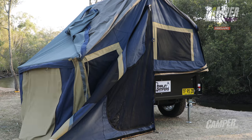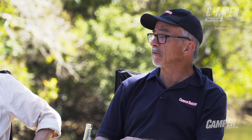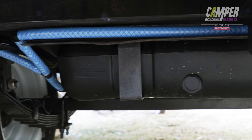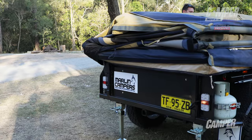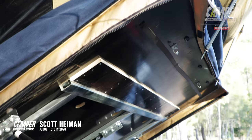Erecting the basic tent is under five minutes. A great little camper — nothing that you don't need and everything that you do. It's got a battery, a water tank, a kitchen, a solar panel, a gas hot water system, and it's on a box trailer. You can take your family camping on the weekend, come home, and then throughout the week use it as a box trailer for whatever you're doing.